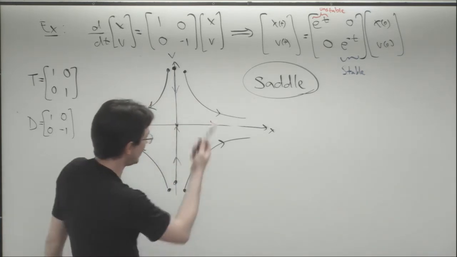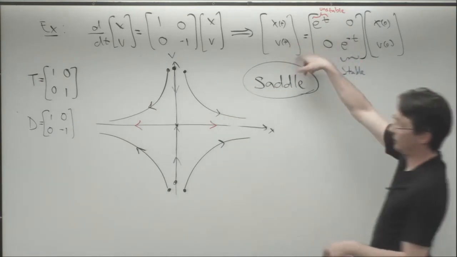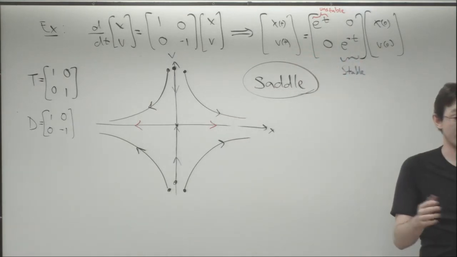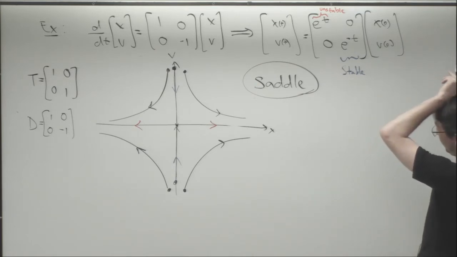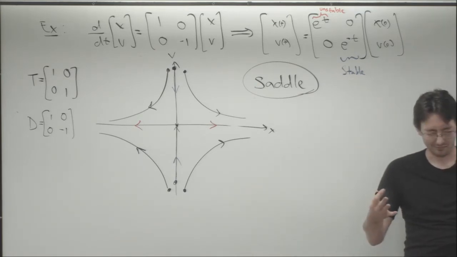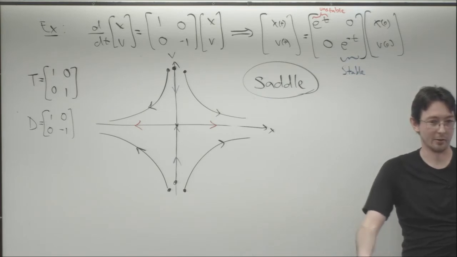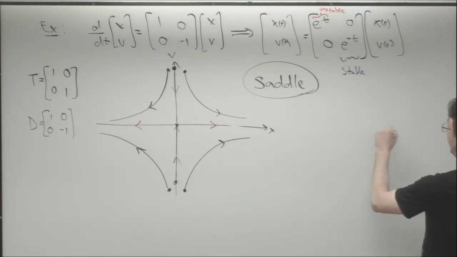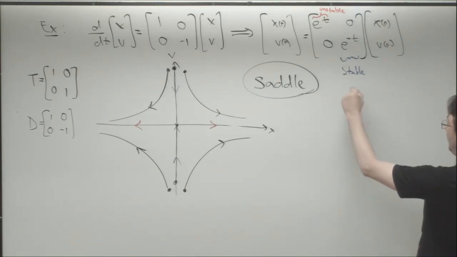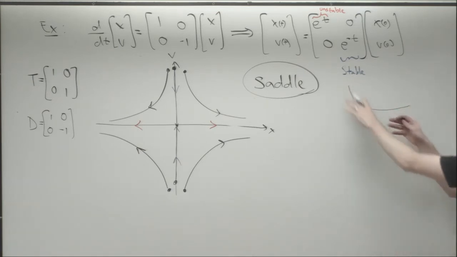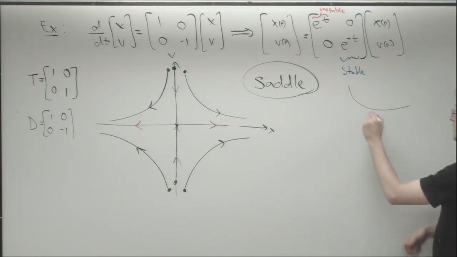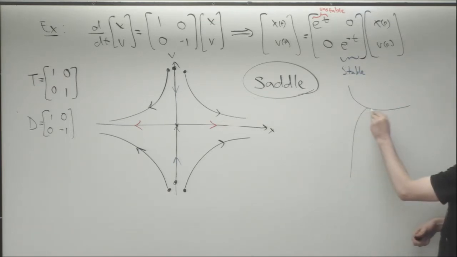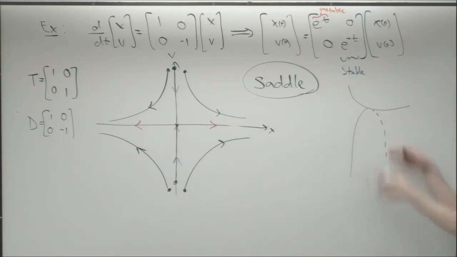Okay? This is called a saddle point because you could derive these equations from a potential well that looked like a saddle. So how do I draw this? You can picture what a saddle looks like. You put on your horse, you sit on a saddle. I'm really bad at drawing saddles. So this is where your legs go on either side of this, right? Your butt goes here, front goes there. And then that's where your legs go, on the left and the right. Okay, so this is a saddle.